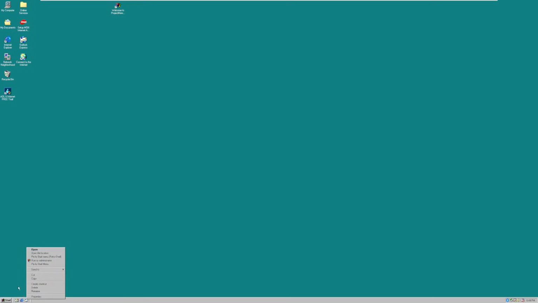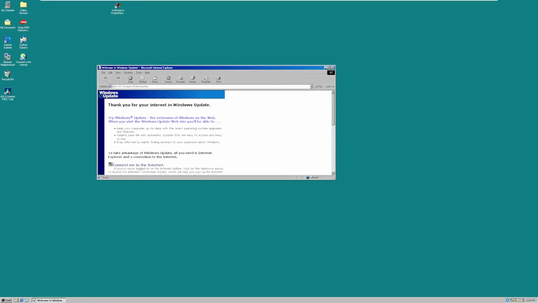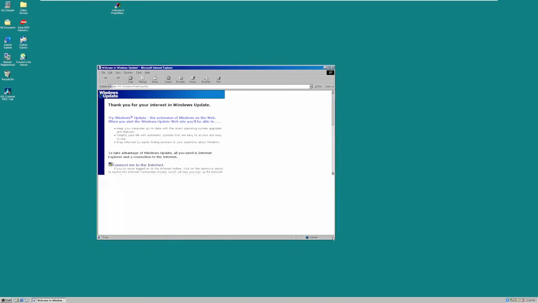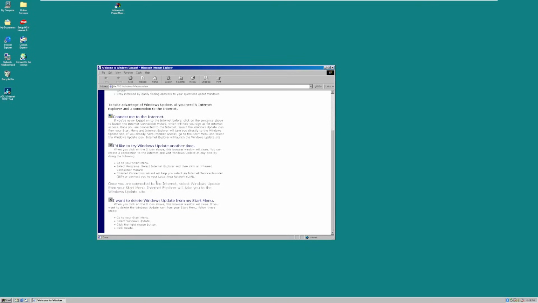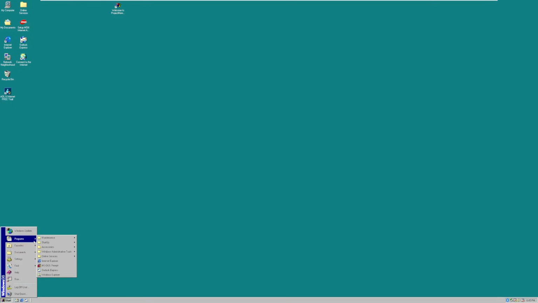Let's move over to the left side of the taskbar. We have a shortcut to our Outlook Express, a shortcut to Firefox, and a Show Desktop button. In the Start menu, we can see that we do have that traditional Windows 98 animation where things just open up, like it springs up from the taskbar. On the top, we have Windows Update, which appears to be the actual HTML file from Windows 98 for Windows Update. Pretty cool.